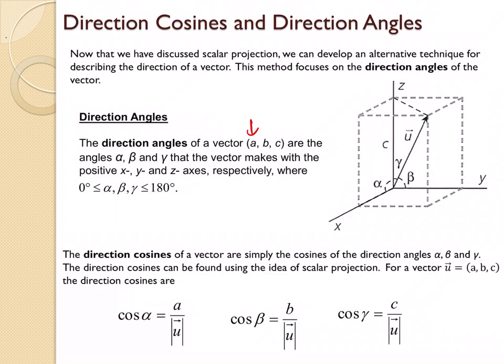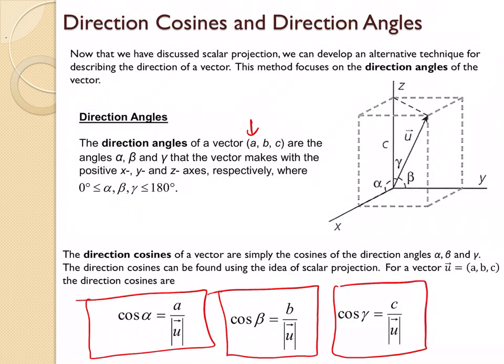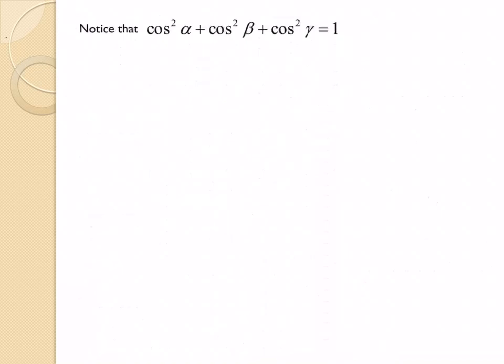And cosine of alpha is the A, the x component of the vector over the magnitude of u. Cos beta is B over magnitude u, and cos gamma is C over magnitude u. Very simple formulas to indicate that when this vector is projected onto each of those axes, all we need is the length of that vector in that direction. So, not easy to visualize when you first see them, but nice and easy to memorize to find the angles between them. And that's the reason they're called direction cosines.